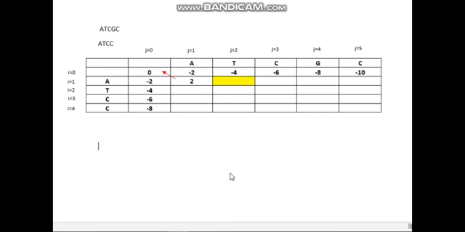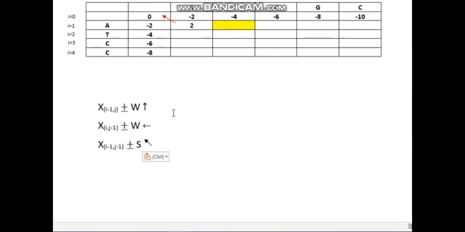Now another way to obtain values to fill the matrix would be through formulae. And these formulae are basically doing the exact same thing, but it's less messy. So I'll show you how to fill this highlighted cell using the formulas. So basically, here we have the first formula. I'm just going to plug in the values right over here.